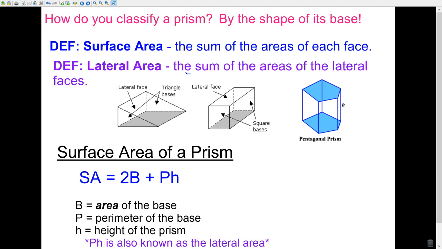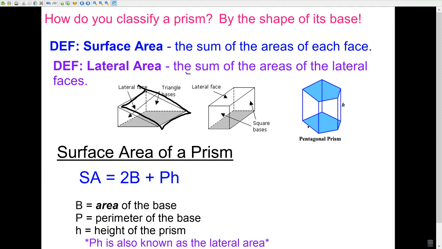Surface area is the sum of the area of each face. So it's this plus this plus this plus the pentagon up here plus the back rectangle plus the pentagon over here. That's all the area on the surface, right? So that's going to be units squared. The lateral area is the sum of the area of the lateral faces. So it's also going to be added on. Lateral face is going to be like this, right? It's almost like the extension of the normal shape.